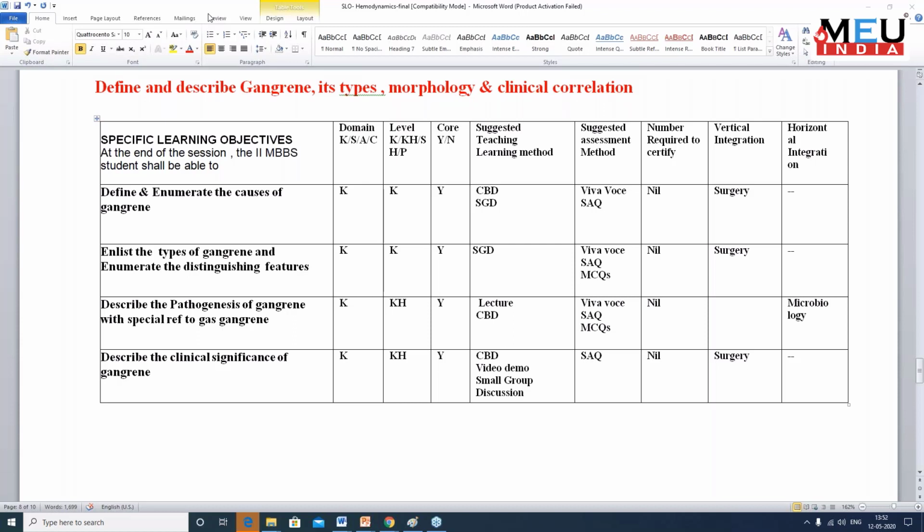In that case, I think we can just refresh the pathogenesis of gangrene and the types, then with special concentration on gas gangrene, and describe the clinical significance. I think the last two components would be. Or you can give them a case which can help them to refresh on their own. We are not going to teach them again and again. They have already taken it, and leave them to do the case in the SDL. You can give it as an SDL to them, go and supervise them once or twice, and leave them to study and revise what they have already learned. But what is left from that, you can take as a new SDL here.